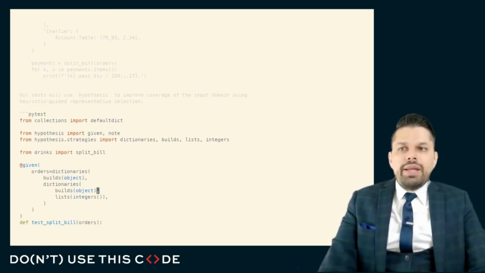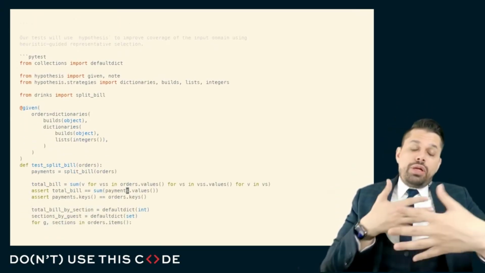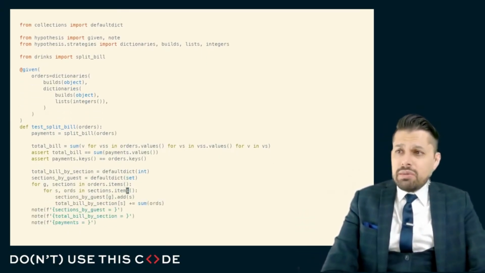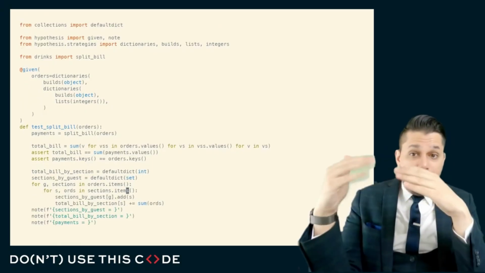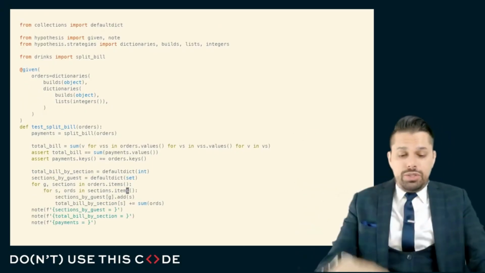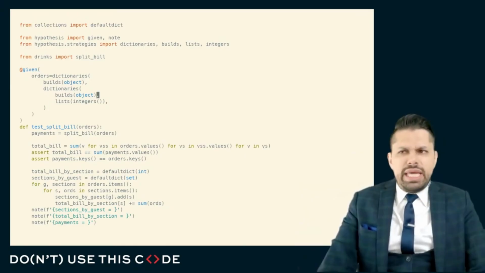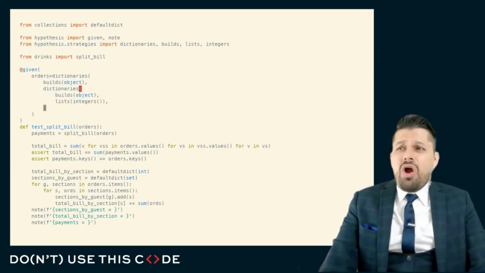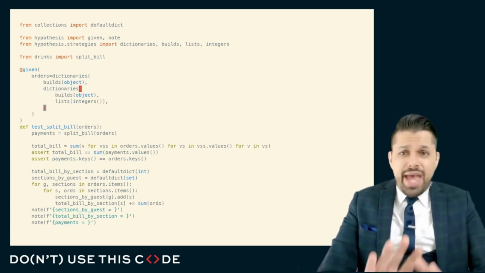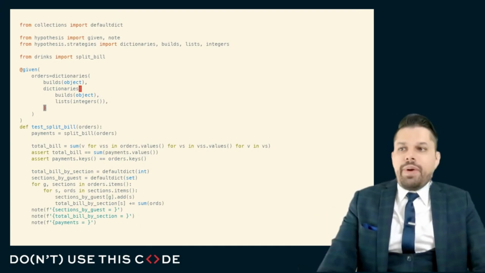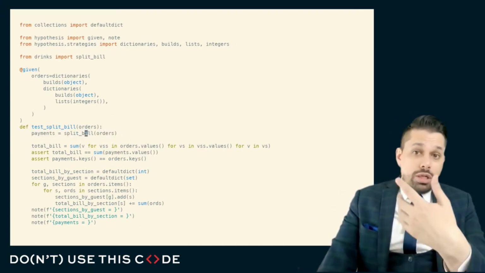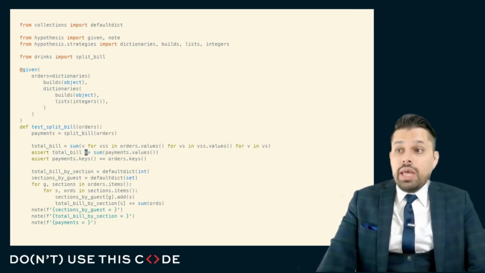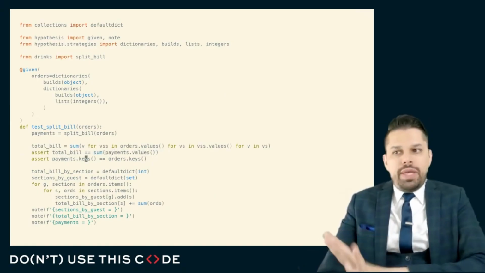Now, an intermediate user might make use of something like Hypothesis to improve their coverage of which parts of the input domain they're actually testing. And so here, in this Hypothesis test, we're going to build the structure, that dictionary of dictionaries. We're going to assume, you know what, I don't actually care whether the guests are strings, whether they're enums. I don't care whether the sections of the bill are strings or enums. I don't care about any of that. Here, I'll just make these arbitrary, opaque Python objects. I'll compute what the payments would be. I'll make sure that the restaurant got every cent that they were owed. And I'll make sure that every guest shows up in the payments.